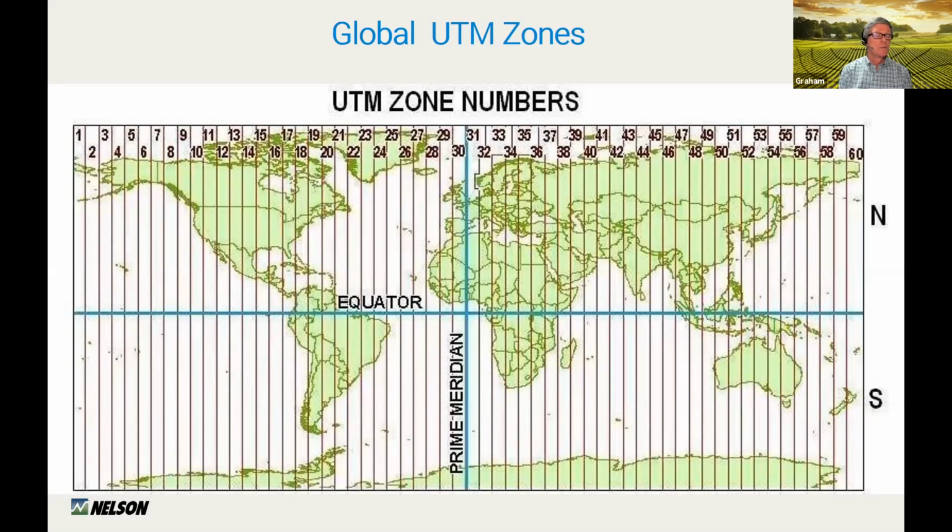It's important to think of that, for example, the coordinate 5,000 by 5,000 exists in every one of these zones. So you might have an importation that has large coordinates and are UTM coordinates, but if you don't have the zone, then you really won't know where it is in the world. Usually the UTM zone is imported with the data. Sometimes it's not. It's something to keep an eye on.